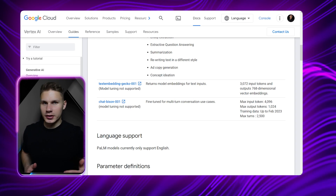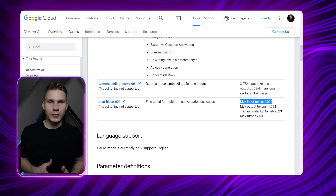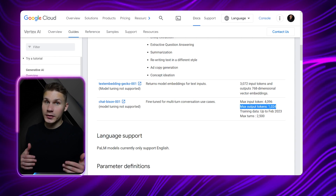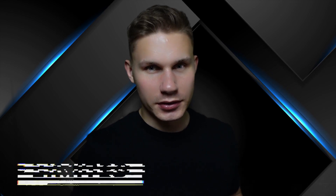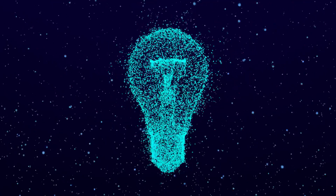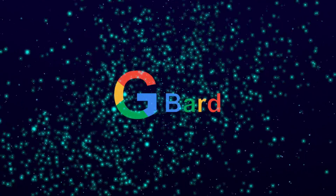According to Google Cloud pricing, the Bison model that Bard currently uses can handle a maximum input of 4,096 tokens, however it can only output 1,024 tokens, or roughly 750 words. This means that while it can handle more text than GPT-3.5 Turbo at once, its output is limited. Therefore, if you want to generate a full article, use ChatGPT instead. However, for generating ideas and editing text, Bard was great due to its speed advantage.